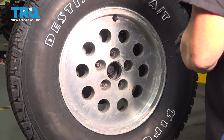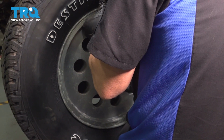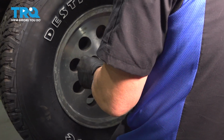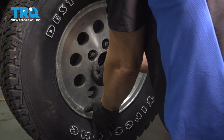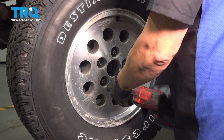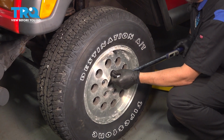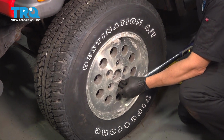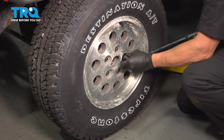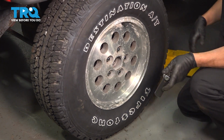Get our lug nuts threaded on here. Once we have all these started a few threads, we'll go ahead and snug them down. Go ahead and torque down your lug nuts to 100 foot-pounds. And you're all set.